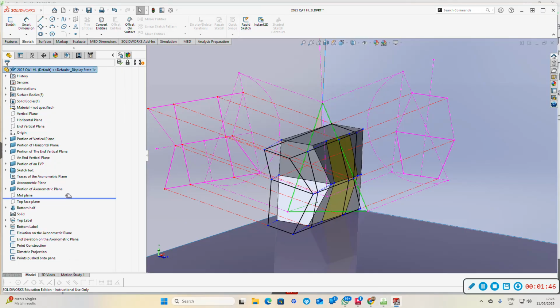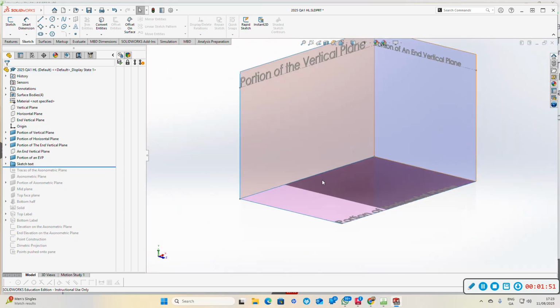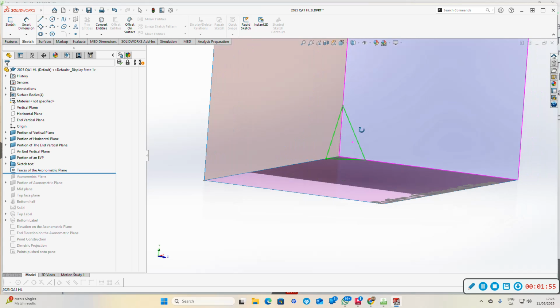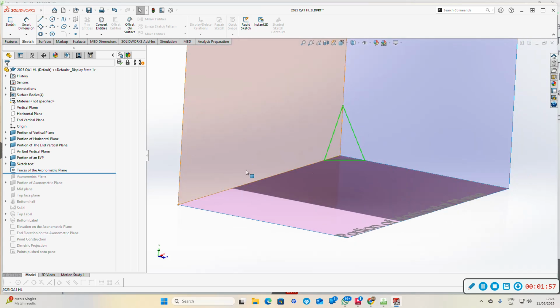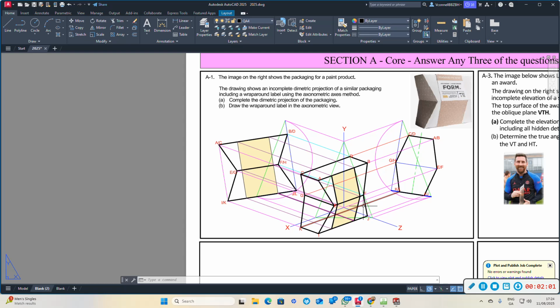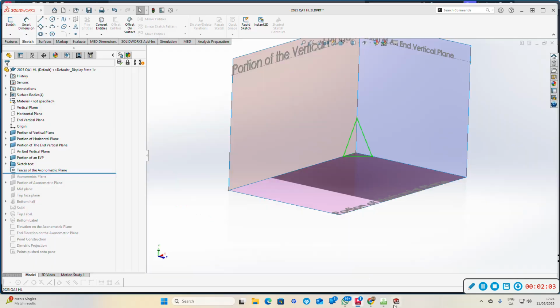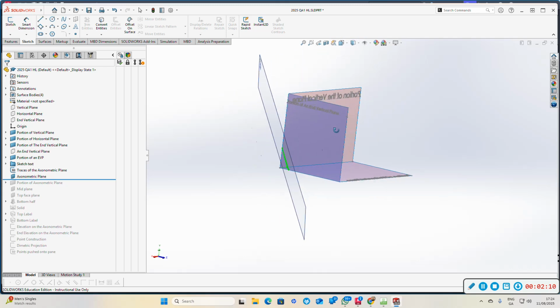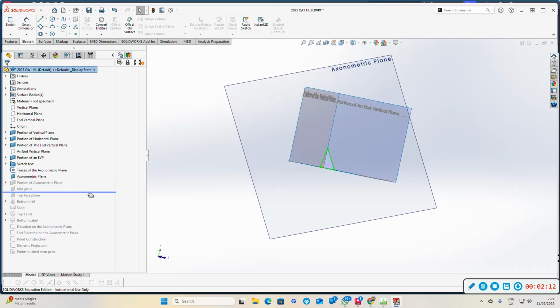Alright, so here we've got three planes of reference. This is the traces of the axonometric plane, which results in that isosceles triangle we see on our sheet. Here's the axonometric plane, so that's the plane the solid is projected onto.